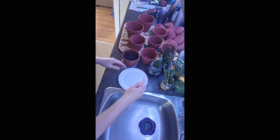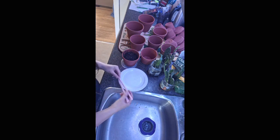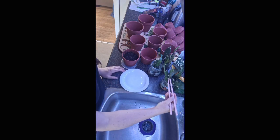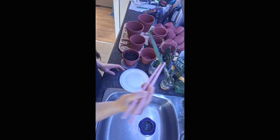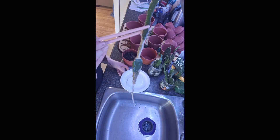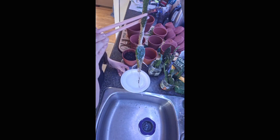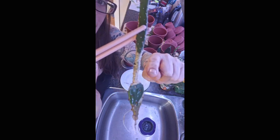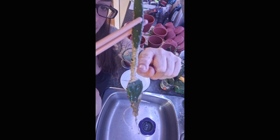Hello, Jack. So we will take a few out and see. Some of them are a lot thinner and are newer than the other pads. Alright, so see this one, you can see he has rooted nicely on his bottom pad. So I will bury this guy up to about here.